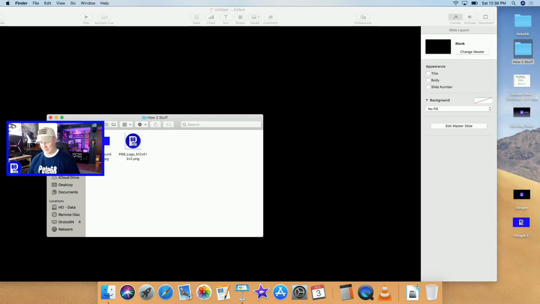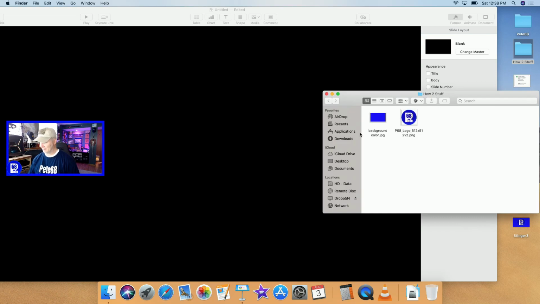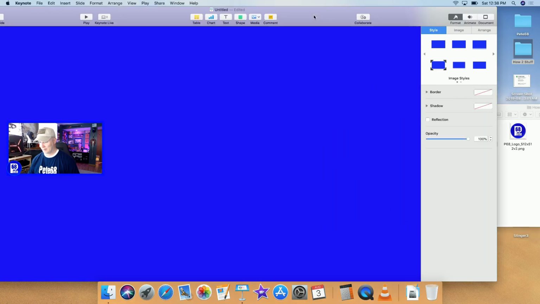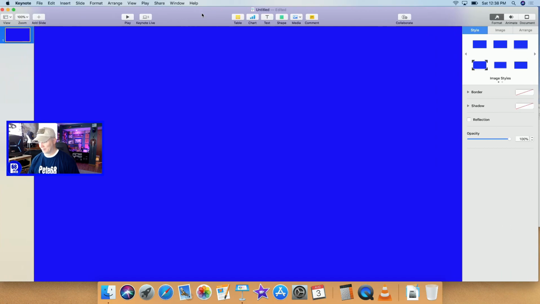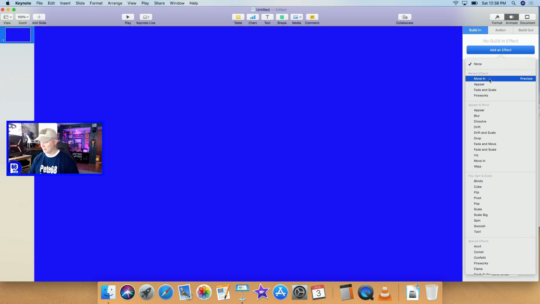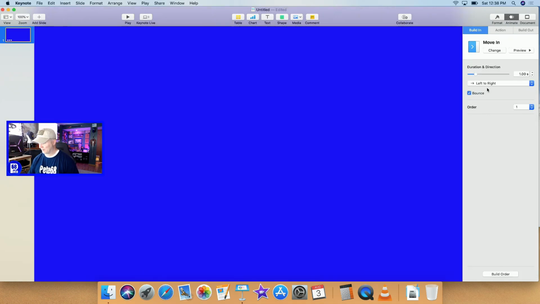All right, let's get our files in here. So we'll throw this background color there. I'm gonna pull that in again for a second one because we want two pieces to come from both sides and interlap, making that like that barn door and then open back up. So let's go ahead and throw an animation on this and then we'll pull it in again and do it the opposite direction. So we want to use move in, nice smooth transition.